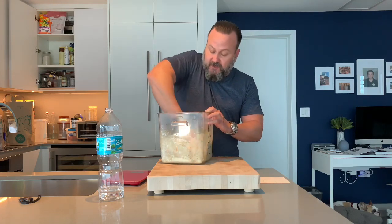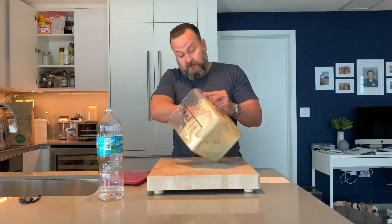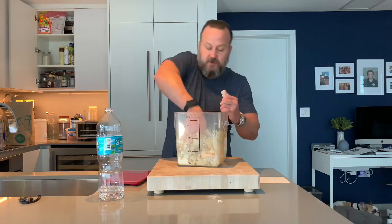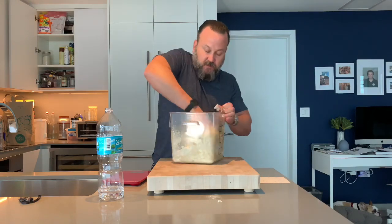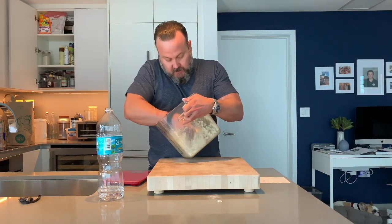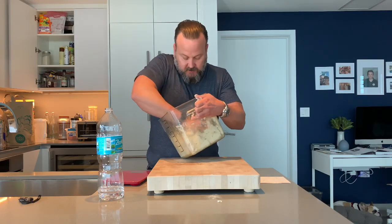Besides the salt, what you've seen added was the leaven. The water and the salt is the entirety of the recipe. You can add additional things to the bread at a later point if you want to add some flavor. But right now, this is just the basic white country bread recipe. What you want to do is make sure that all the flour is mixed in and not completely dry — with time and absorption it'll all get nicely incorporated.